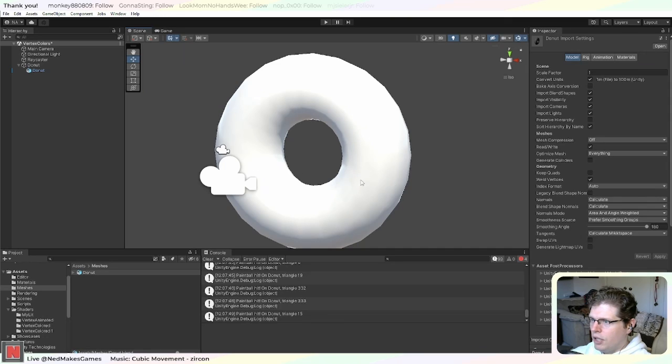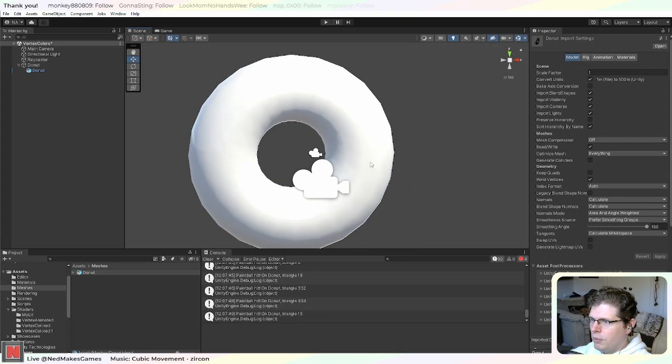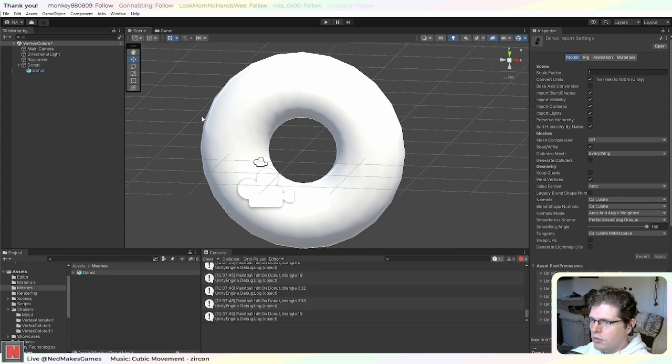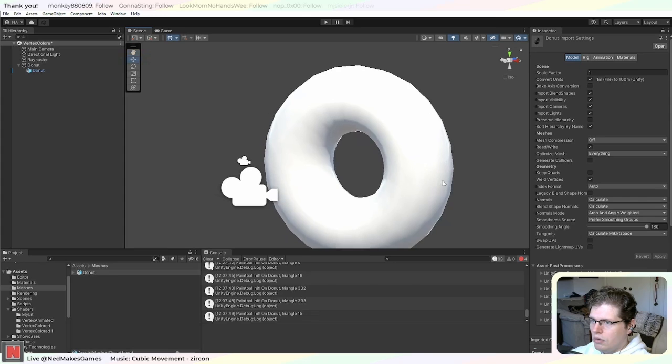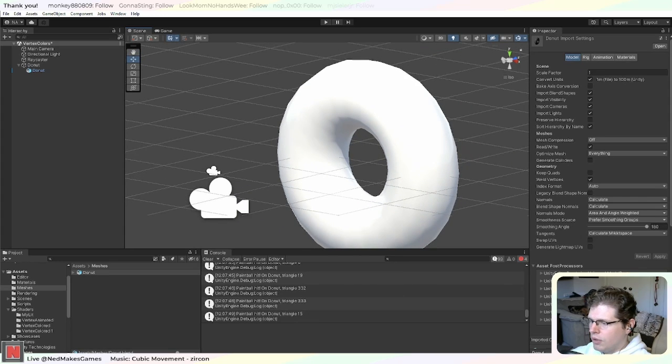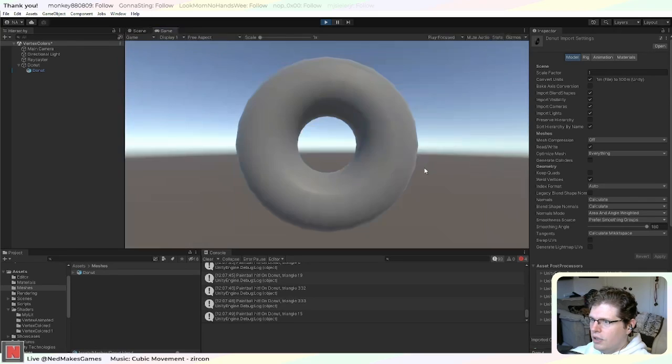So since there's an edge in the UVs, at this point they have to put two vertices at this position. Anyway, it doesn't really matter, but it just makes this particular showcase not look as cool.